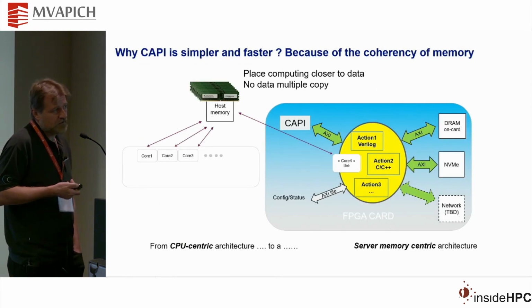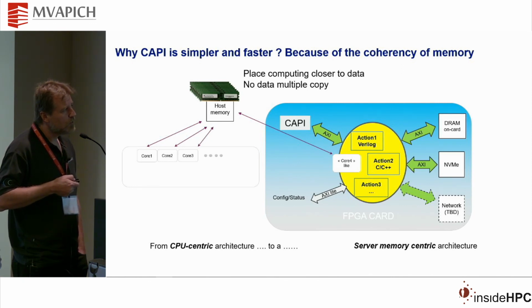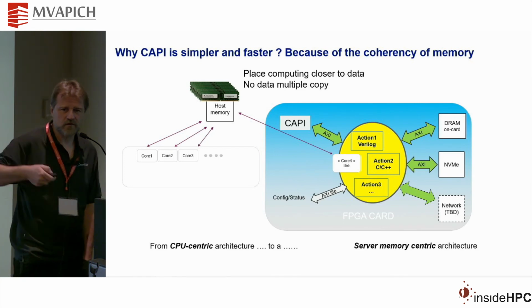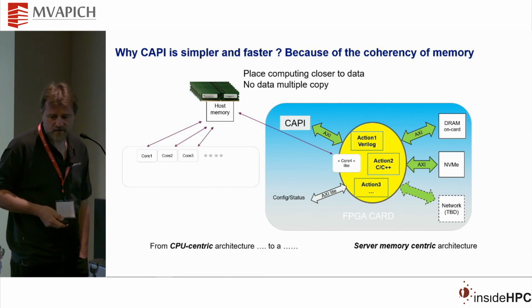And what we have discussed, and now it goes very easily, is that the FPGA and all things that are attached to it see the memory as if it was a core. So there is core 1, core 2, core 44, and so on of your P9, and your FPGA sees that memory with the same rights as any core.